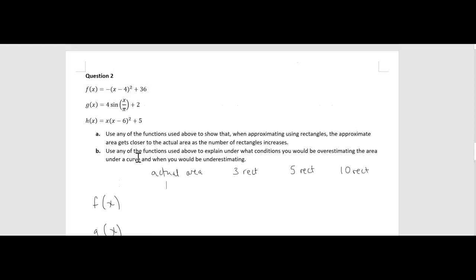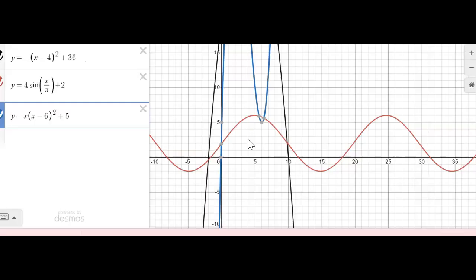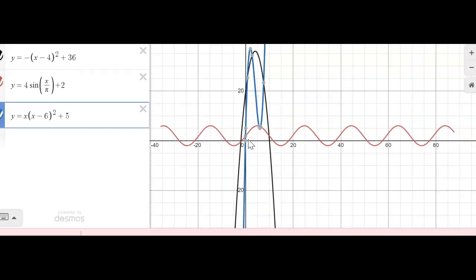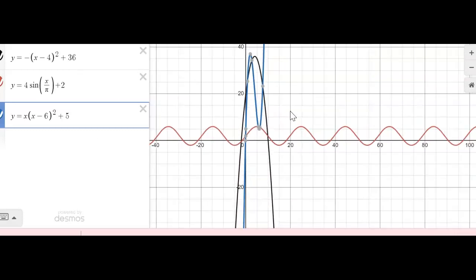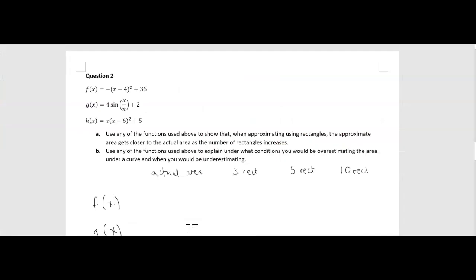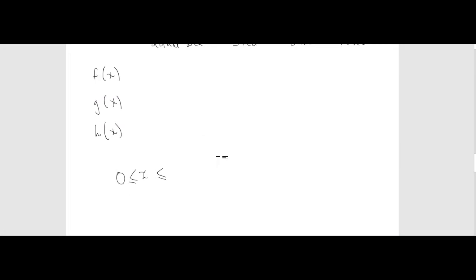Okay, I'm going to pause and put them all into Desmos. All right, I've got all 3 functions now on Desmos. So you can see there that they all go. Yeah, so 0 is probably a good starting point, and maybe go to 10, I reckon. Let's go to 10. Oh, no, not 10. Is that 6 there? Maybe I'll go to 6. All right, so 0 to 6.